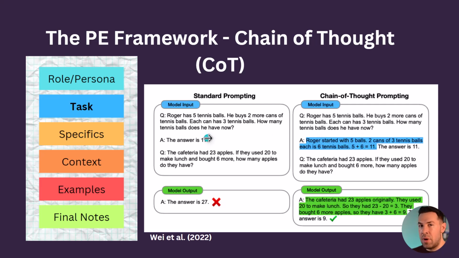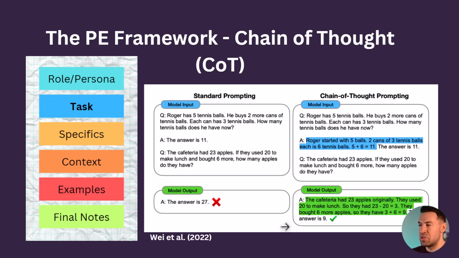And when the model was fed these two different examples, the one on the left that just gives the answer couldn't quite reason it out. It got the wrong answer. Whereas the one on the right followed the step-by-step train of thought process exactly, and it got the right answer in that case. So we can utilize this in our prompts. It can be utilized both here in the task section of the framework, also potentially in the example section when you're giving it the format and things like that you want it to follow. You can also throw in some step-by-step processing there as well.